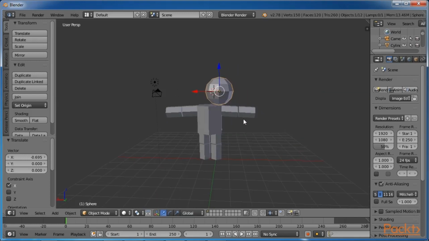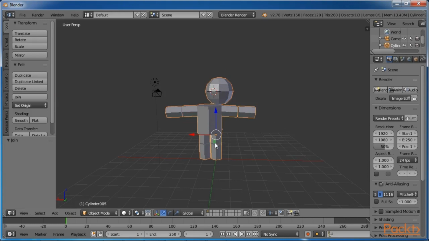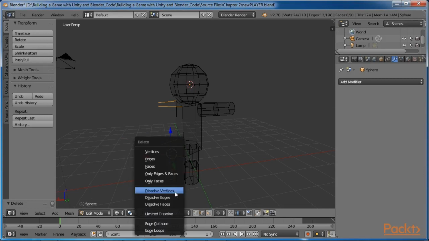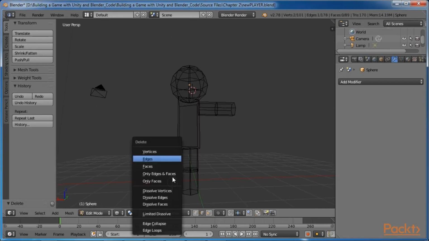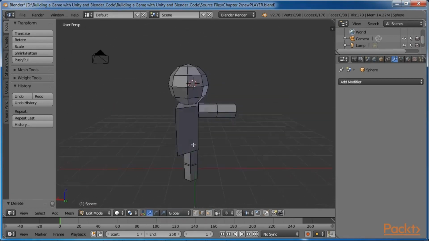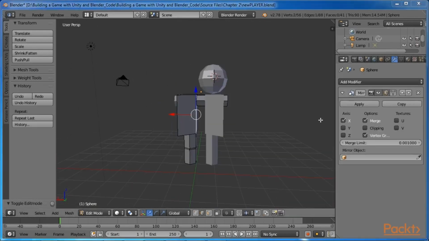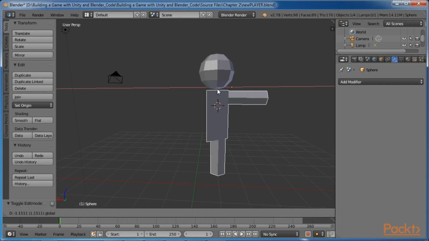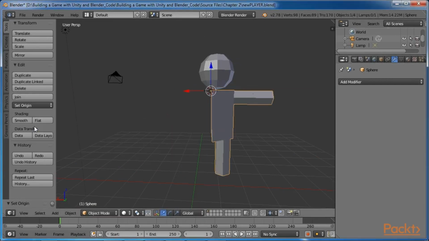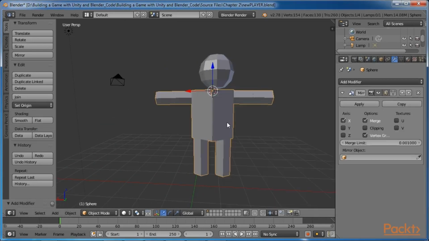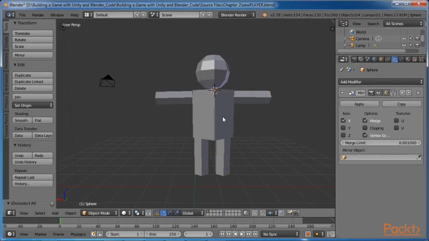Do note that if your object's pivot point is not in the middle, your model will look extremely wrong when the mirror modifier is applied. To solve this problem, place the 3D cursor at the center of the grid and click on Set Origin, followed by Origin to 3D Cursor on the tool shelf. What this does is change the pivot point of the mesh to where the 3D cursor is located. The mirror modifier uses the mesh's pivot point to calculate where to generate and position the mirror twin.